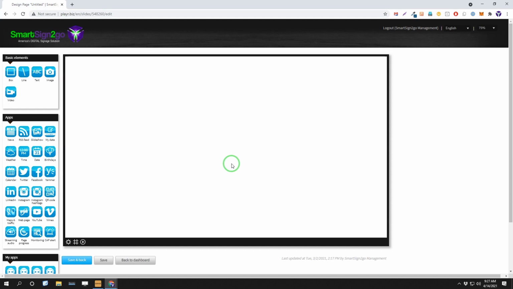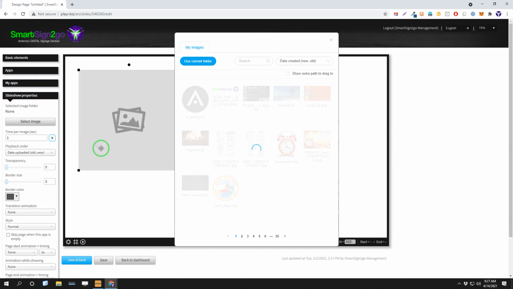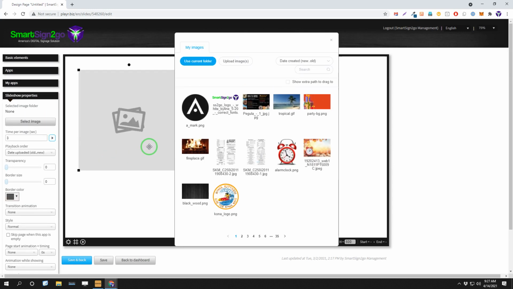All right, we're going to look at a useful little app called the Slideshow. Slideshow is, just as it sounds, a great way to rotate through a series of photos of your choice. And it's very easy to use. The only concept that you need to grasp is how to work with folders. And that process is the same whether you're in the image catalog, the video catalog, or back on the dashboard working with pages or playlists, etc.